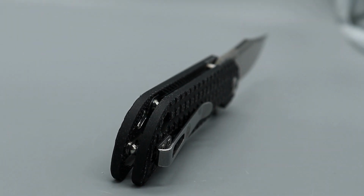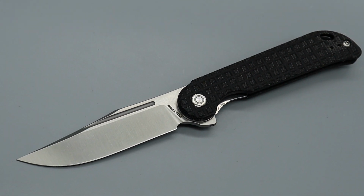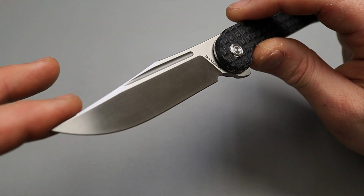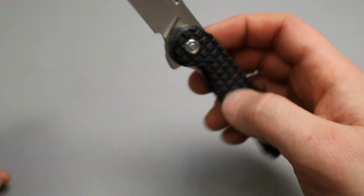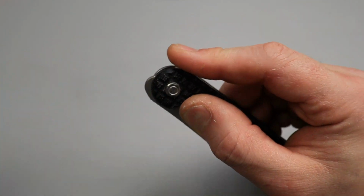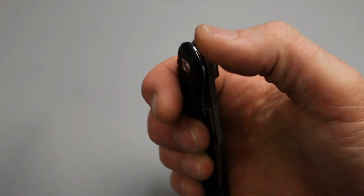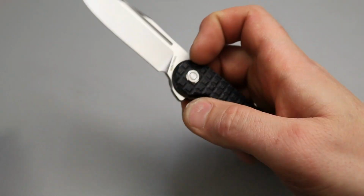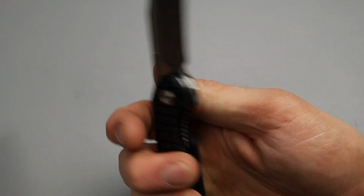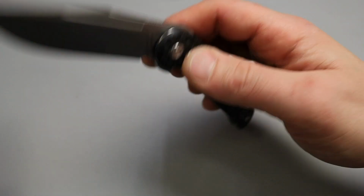If you don't know about the Bellamy, it is a super fidgety knife with a nice deep hollow ground clip point blade. Nice thin geometry, beautiful hollow grind. This clip point is extremely useful for EDC. Amazing access to the lock bar. Very, very smooth. You have flipping action with a solid detent, and then the front flipper has the exact kind of jimping you want for a fidgety front flipper. So it's very easy to use. You can even slow roll it around, and then you also have the fuller, so you can reverse flick it or thumb flick it.